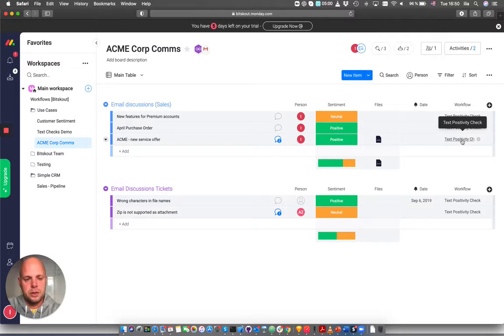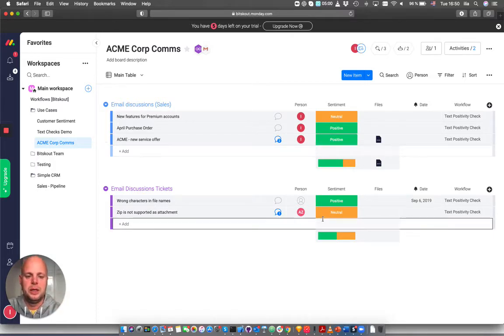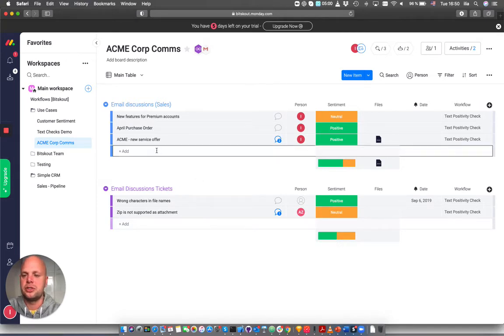Once the workflow is executed, the sentiment is attached. As a result of the execution of the workflow, the sentiment is specified as a label. And then using the sentiment, we can understand what's going on and how exactly we communicate, as a summary here. Okay, so let's run an example. Let's create an email.